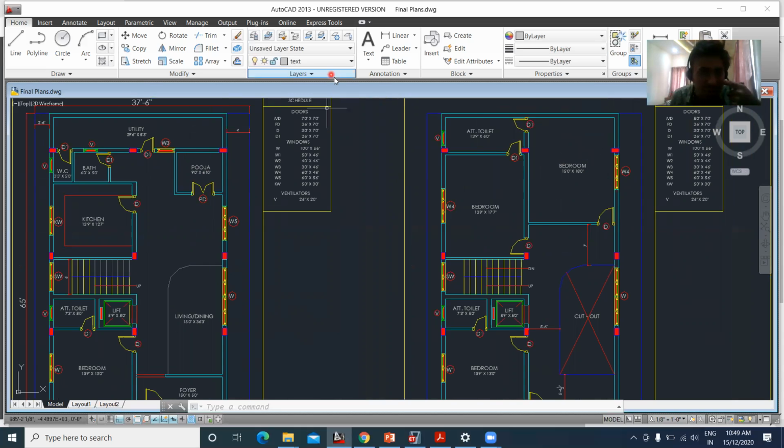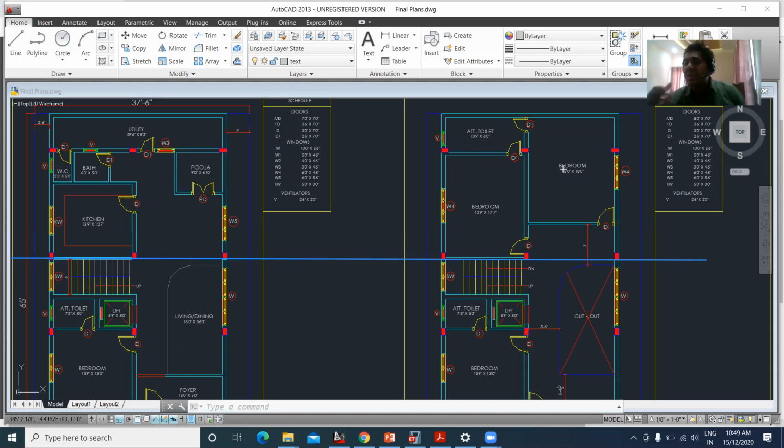And I'll try to draw a line here. Try to concentrate on this particular area. This is the area we're trying to concentrate on now. So we had a utility here, and then we had a water closet, we had a bath here, and we had a puja room here, and we had a kitchen in this portion, right? So this was the area utilized for the kitchen, the bath, and the water closet. You had a utility and you had a puja room. But by the time you reach the first floor, this entire area has been converted into a bedroom and another bedroom. And both bedrooms have one attached toilet. This is what we have done.